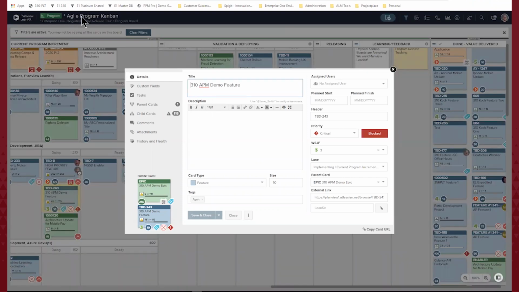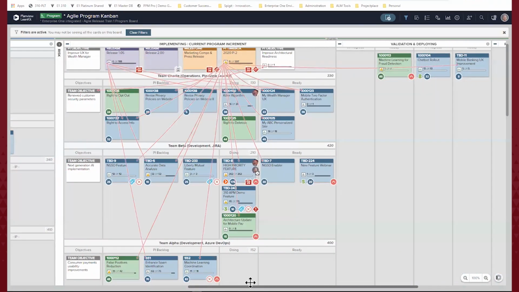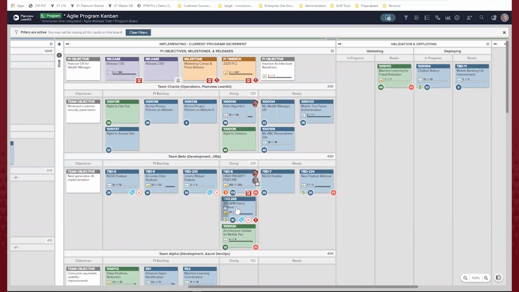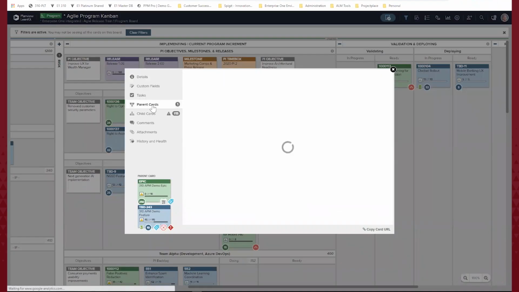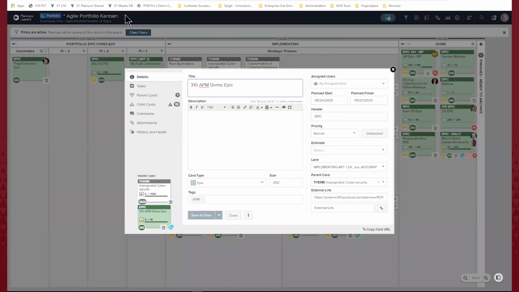Remember, this was modeled after SAFe, where on one board, we did not only our PI planning, but it shows what we're doing now and shows what's done. So everything on one. I can look at my feature. I can understand the relationship between my feature and the releases that it's a part of, the objectives that it's supporting, and in this case, which time box it's supporting. And then I can always go and open up one of my features and then go look at its epic or parent that it belongs to, and then go view that epic on its portfolio level board.